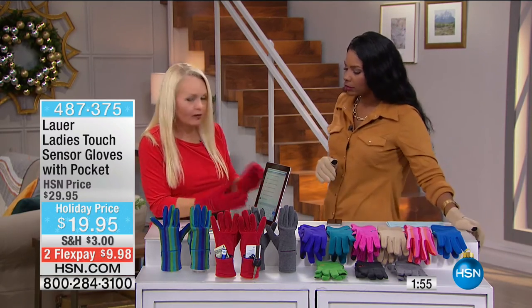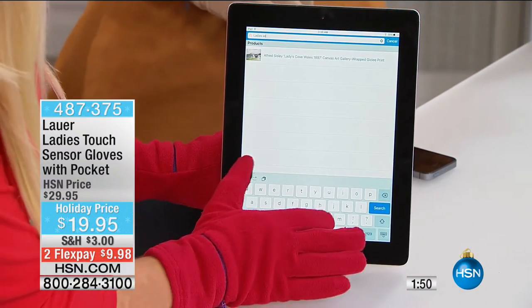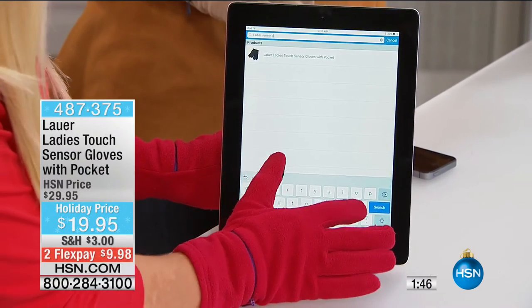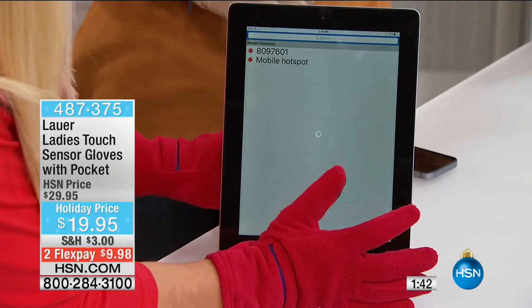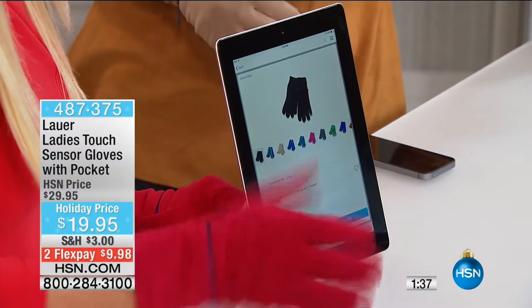Absolutely. Now, let's say you're in the type of situation where you need to do some serious typing. I wanted to demonstrate this on a tablet as well. It works absolutely fine. We love the gloves so much, we're going to look them up here on HSN. And we're going to have them right here. And it's perfect. Look at that. It's great. So it works for your phone and also for your tablet.